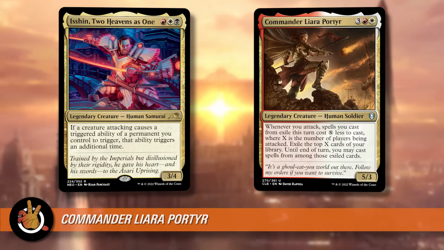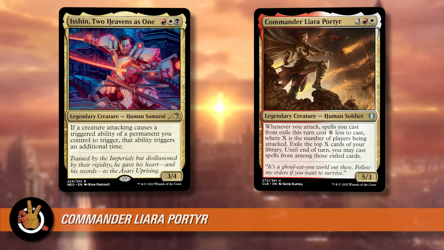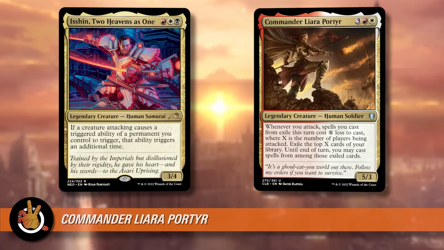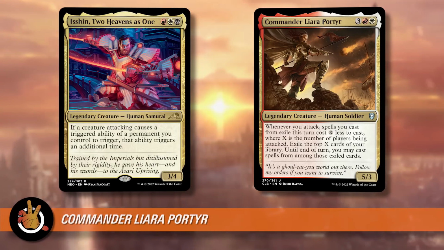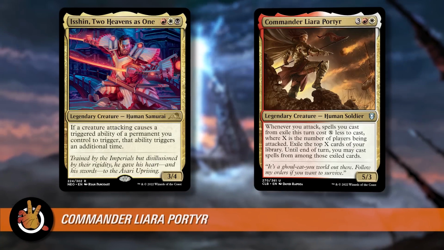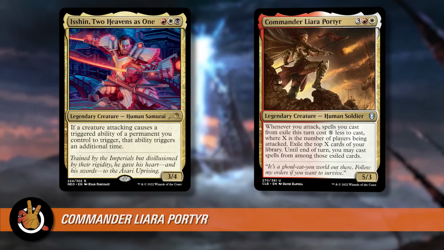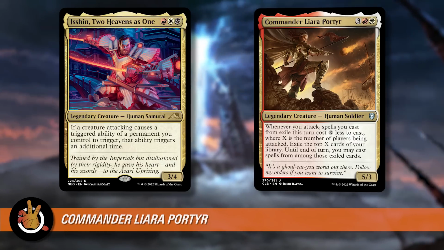Yeah, that's pretty good. The reduction of mana is going to be a lot. And she's exiling stuff anyway. Yeah. So you're getting 6 things to exile. And with Ishin, you're already probably spreading the damage anyway. Yep. But then you're missing out on the cool flavor of having her be your commander when she's called Commander Liara Porter.